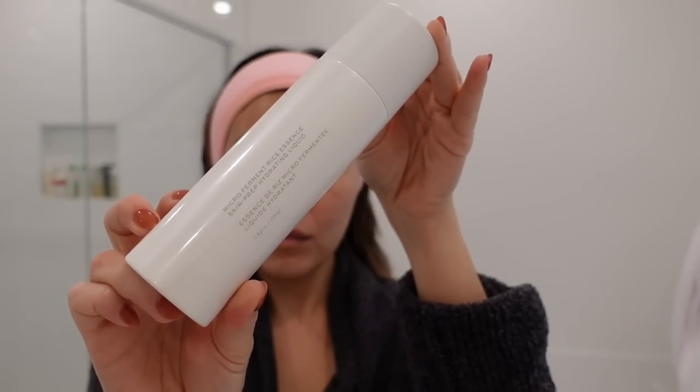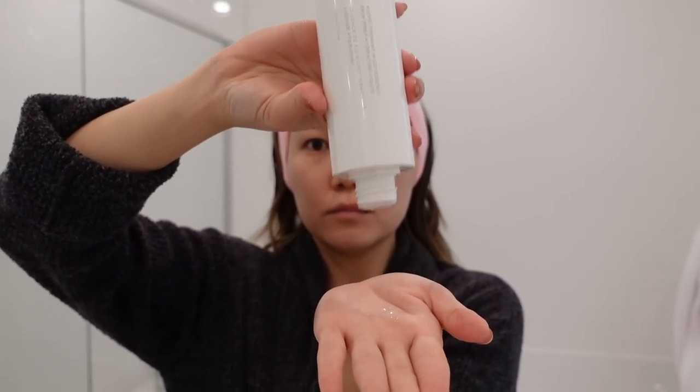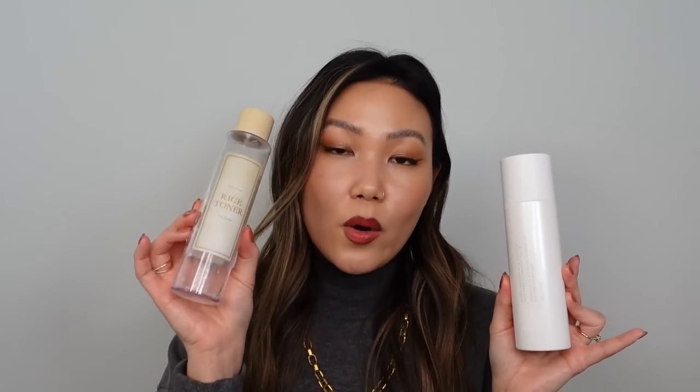The last hydrating essence is also from Make Beauty. This is the Microferment Rice Essence Skin Prep Hydrating Liquid. It's a much thicker and bouncier texture than either of the I'm From products — more bouncy and gel-like, closer to a gel-like bounce than a watery essence. I was waiting to try it after I emptied the rice toner since they're both rice-based, but they're very different — the I'm From is quite watery while this one is much more bouncy and gel-like. It absorbs quickly but not as quickly as a watery texture; it has a bit of slip and glidiness. I'm really enjoying it especially in the colder seasons when my skin can use that extra dewiness and bounce.